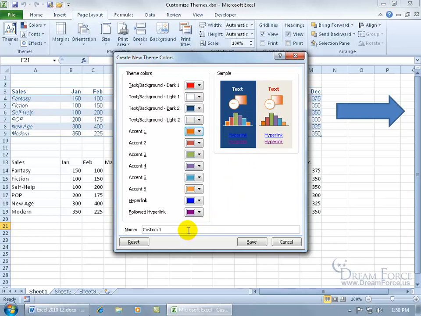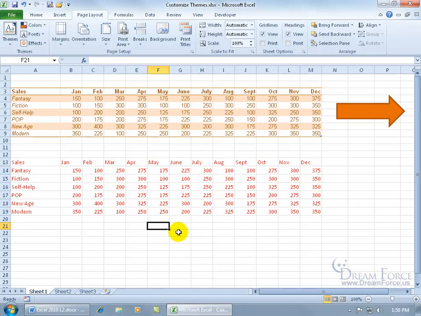And then down below, if I like what I see, go ahead and delete it. And there we go, my spiffy theme colors. Click Save. Once you save it, it does two things. It saves it, but it also applies it to your workbook here. So there we go. I set it to orange, changed it to orange.